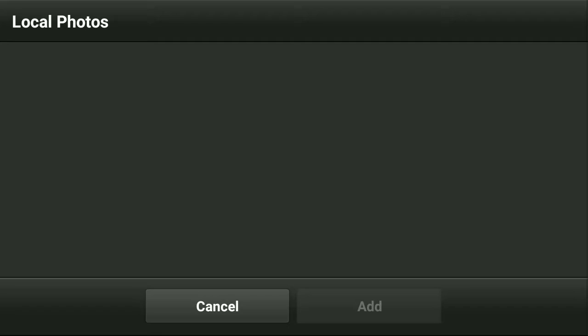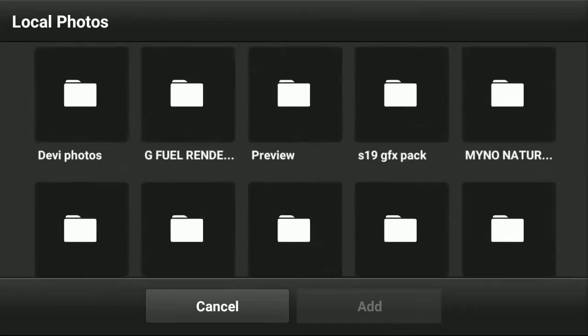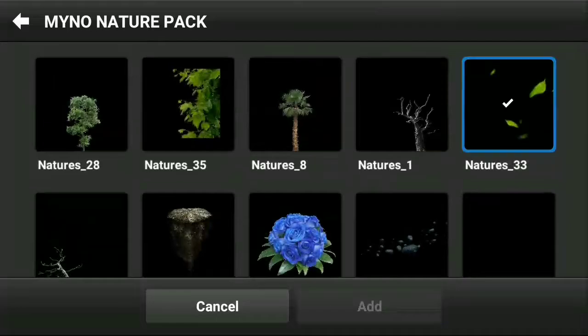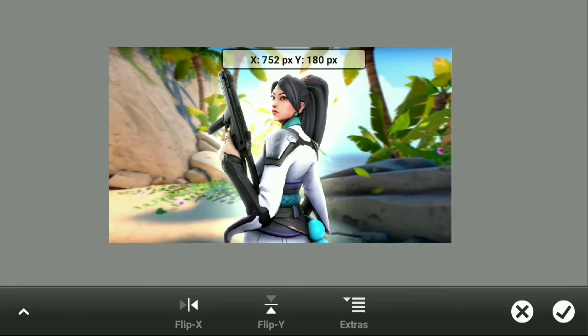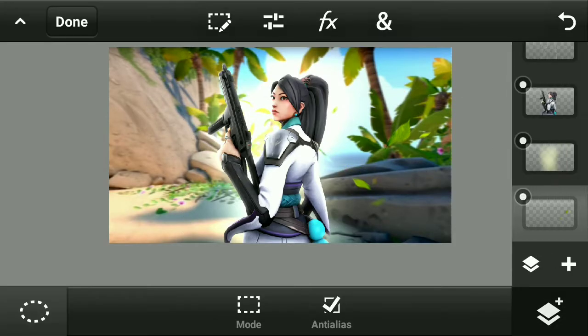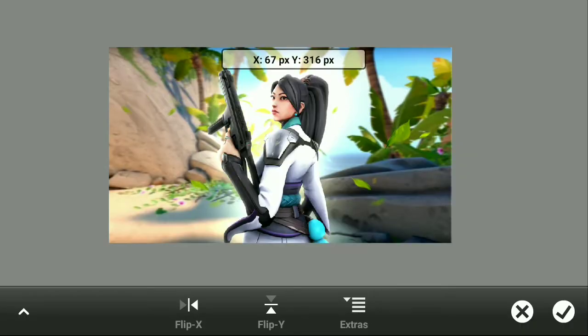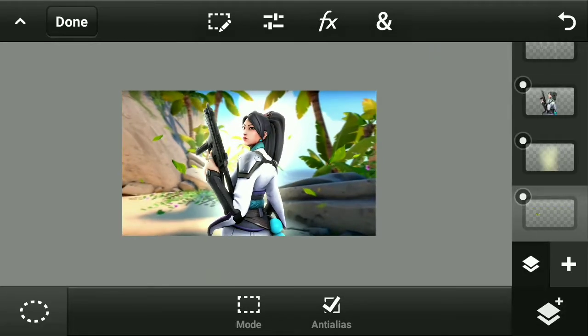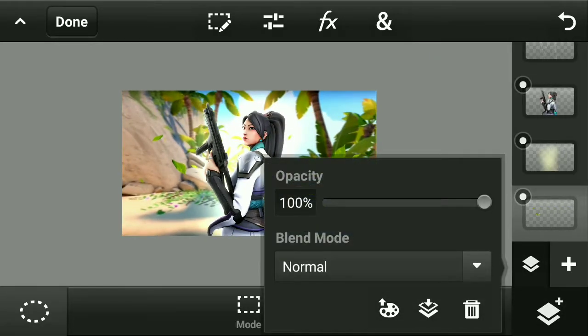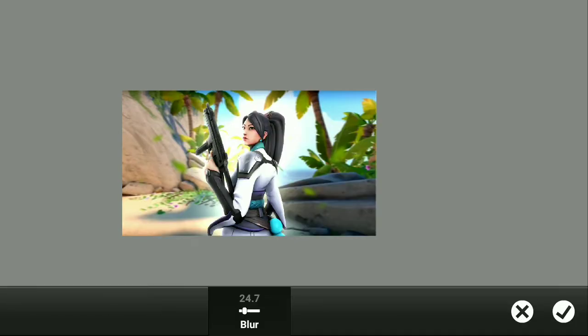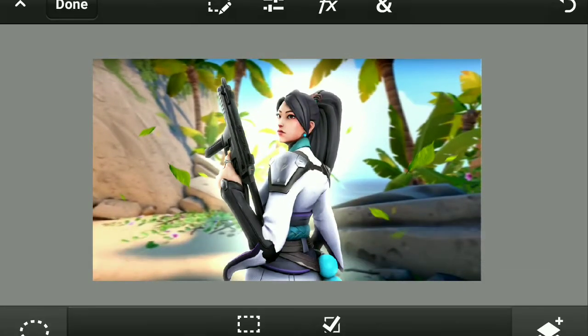After that we have to apply our text. So for that you have to import your text from Pixel Lab or any other app you want. And before doing that I have given some leaf PNGs like this, so you can just import it and place it on whichever side you want. So after that just give it a slight directional blur. After merging it down, give it a slight directional blur.